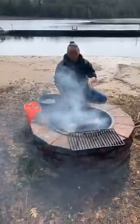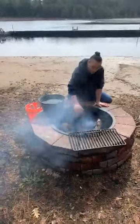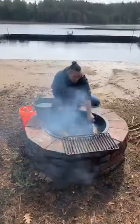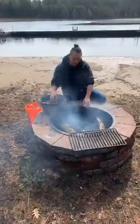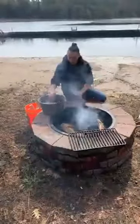Usually we use a rake or a shovel to move the big stuff. So we're going to take the big stuff off, set it to the side, away from it, and just kind of take the fire apart. Take the big stuff off and then just continue to spritz it. Just pick it up and kind of flick your hands like this. If anybody's wondering, yes, the lake is cold because this is lake water.